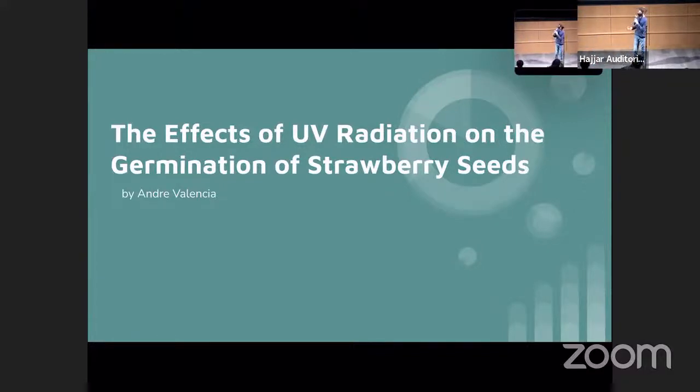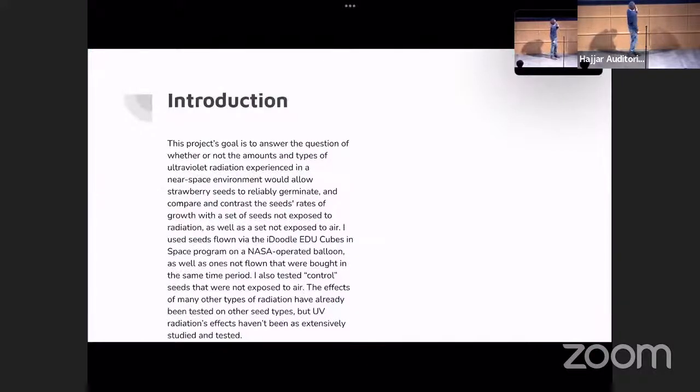Okay, so my presentation is about the effects of UV radiation on the germination of strawberry seeds. My project goal was to answer the question of whether or not the amount of ultraviolet radiation experienced in a near space environment would allow strawberry seeds to reliably germinate, or if it would hamper the germination, and compare and contrast the seeds' rate of growth with a set of seeds not exposed to radiation and a seed set not exposed to air.